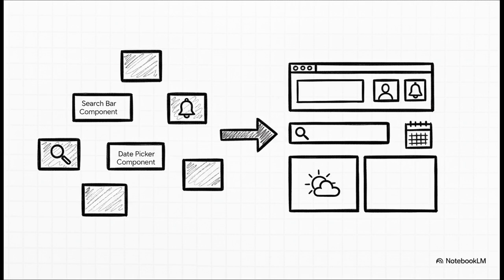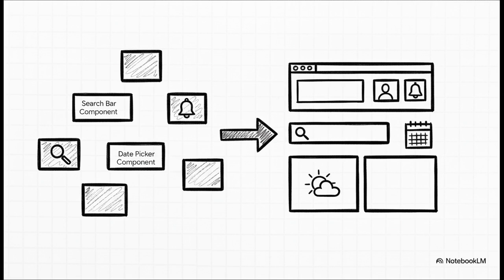And there's a really good reason for it. React lets you build your user interface out of these small, reusable pieces called components. They're like Lego bricks. You can build a search bar brick, a button brick, and then you just snap them together to build a whole page. It's awesome. It also helps you manage the application's state, which is just a fancy way of saying its memory. It keeps track of all the data as things change on the screen.